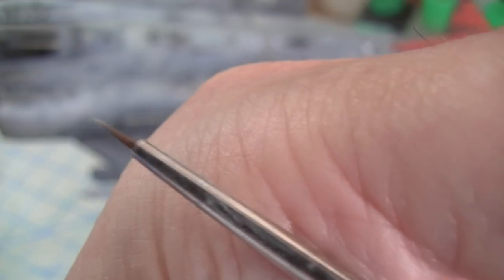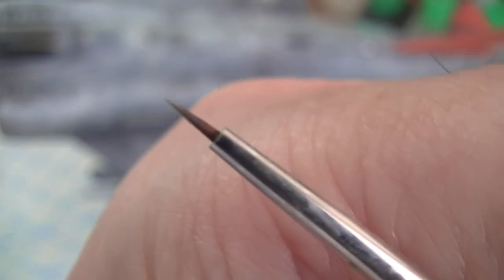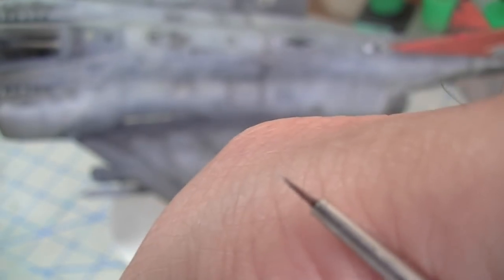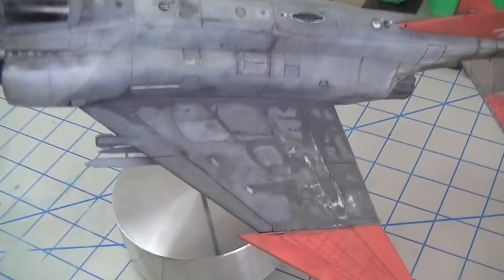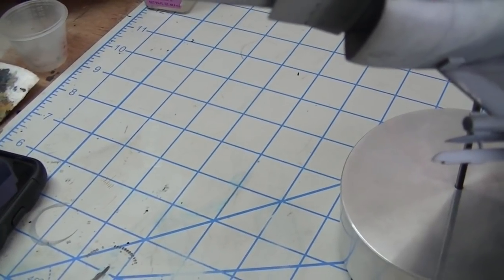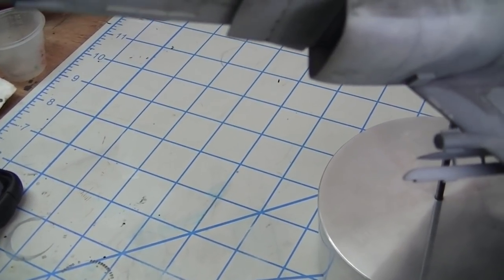And the thing to know is that the miniature version of the Series 7 has these short bristles. The regular Series 7 are longer, and I think most figure painters prefer those because they want the belly of the brush to hold more paint. But with oils, you don't need that. All you need is a tiny, tiny bit on the very tip of the brush to do the work. And so I like the miniature version of the Series 7 because the short bristles give me better control.